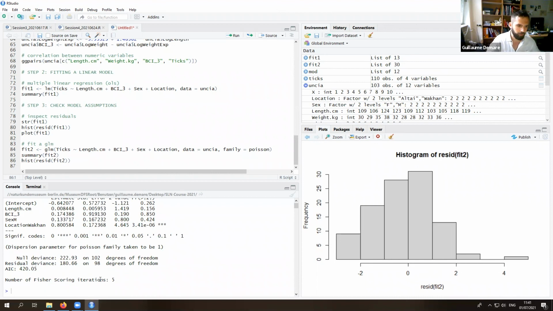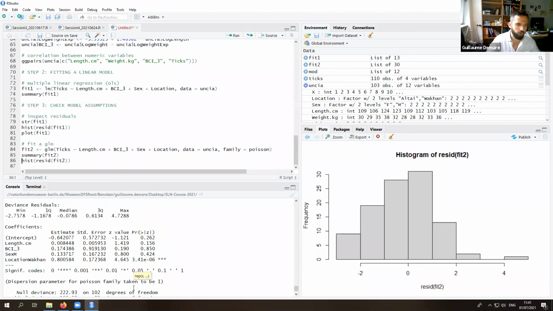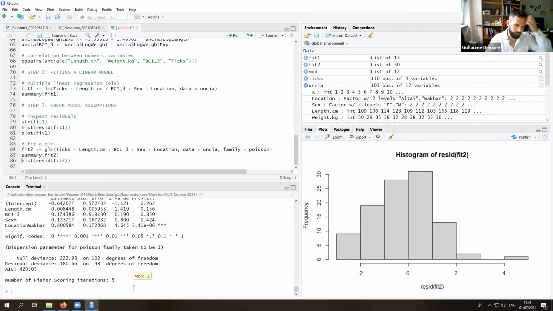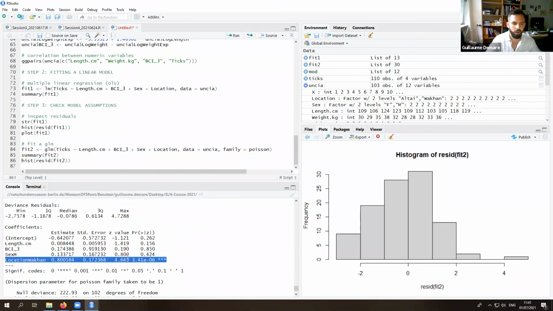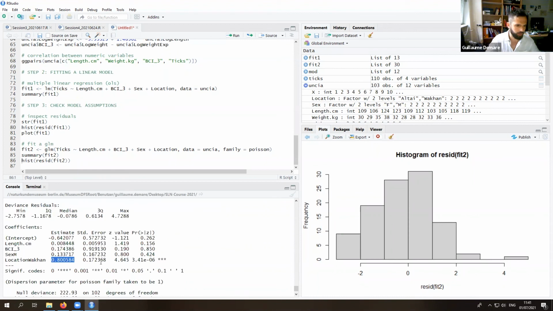You could calculate it, but the summary doesn't give it to you, so you don't know exactly how much this fits your data. But what is clear is that the location backend is still very highly significant. It's actually even more significant than before. But the estimate, you'll notice, is less than before. So we have way more confidence. The standard error should be a bit smaller now, I guess. Is it not?